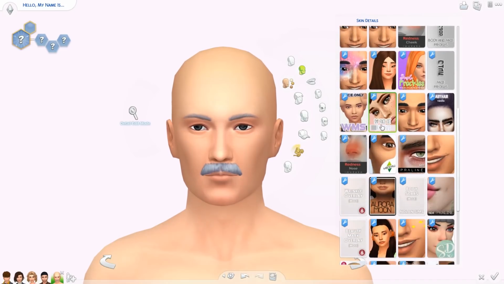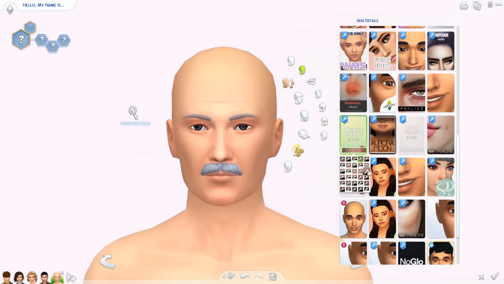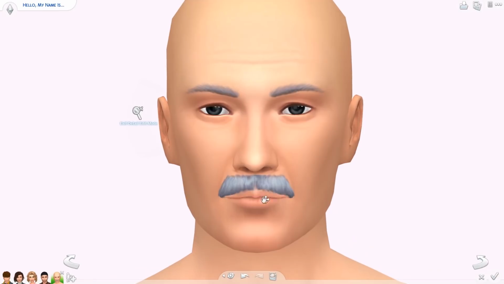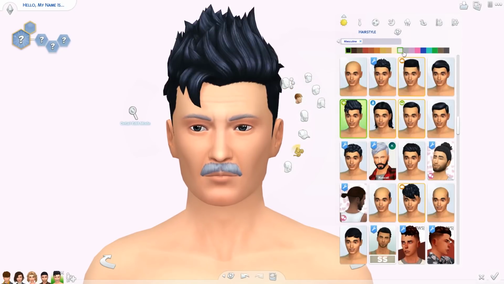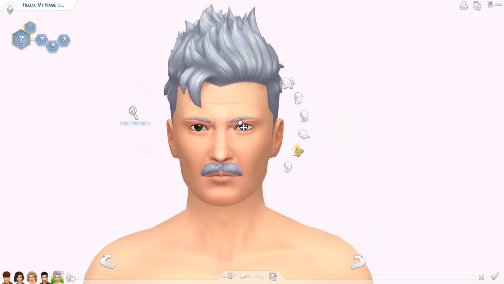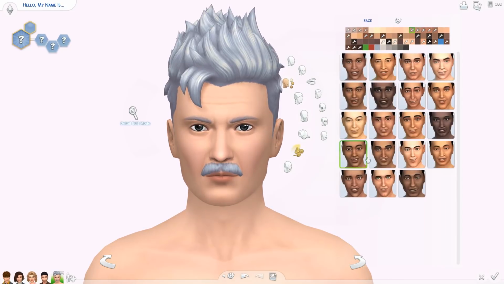So I downloaded some recolors. The mustache is not perfect either, but you know, it's the only one we had. And then I also downloaded some eyes, because he's got different colored eyes. He's got heterochromia, or however you pronounce that thing. I have no idea. So I got that version of my favorite eyes, and I feel like he turns out looking pretty good. I made him as an adult.